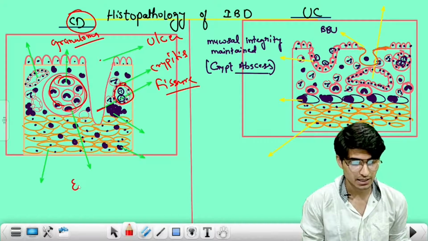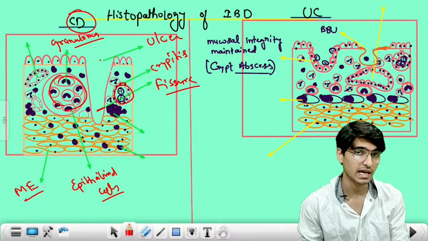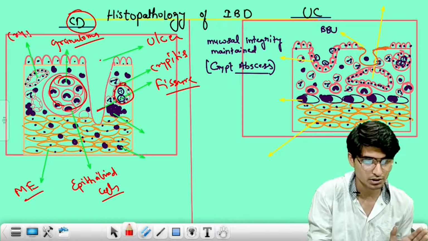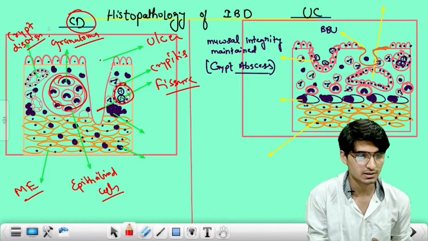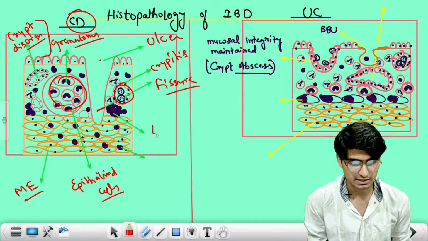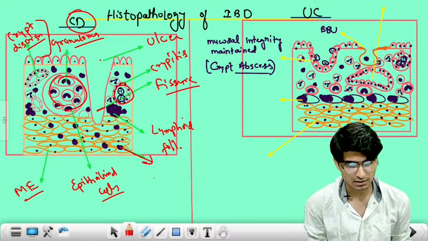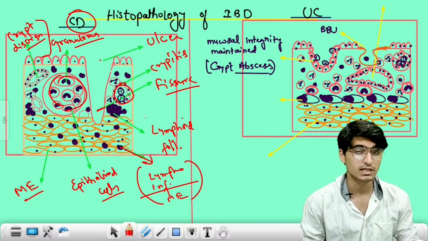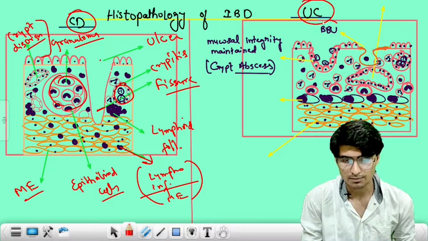These are the epithelioid cells, and this is the normal structure, that is muscularis propria or muscularis externa, having CML and LML, right? And this is our crypt, and there is crypt distortion, right? That is more commonly seen in the case of ulcerative colitis, but that is present here as well, right? And this is the lymphoid aggregates or lymphoid follicles here, okay, and these are the lymphocytic infiltration of muscularis externa, right? There is transmural inflammation here, and subsequently the same thing of UC is there is broad base ulcers.